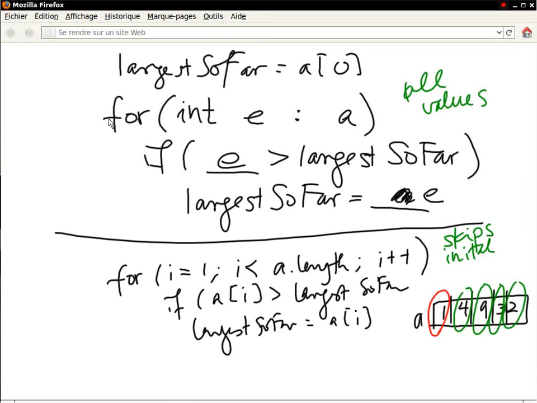We call it largest so far. Now we're going to visit it again. We're going to visit the 1 again. I'm going to ask, is 1 bigger than 1? No, which it isn't. And for the very first iteration through this loop, it'll never be true, because largest so far is the first element. Then we visit the first element again, as if we had forgotten all about it, and say, are you larger than the largest one I've seen so far? And for the first time, that answer is always going to be false. So this loop here is a tiny amount less efficient, because I'm making one comparison that's not absolutely necessary.